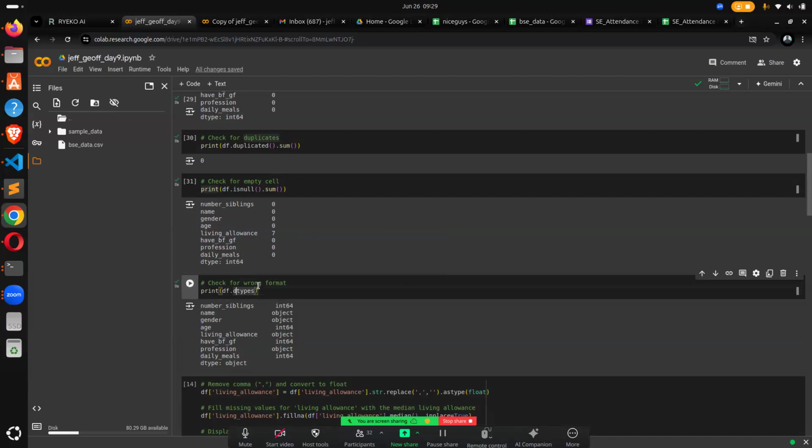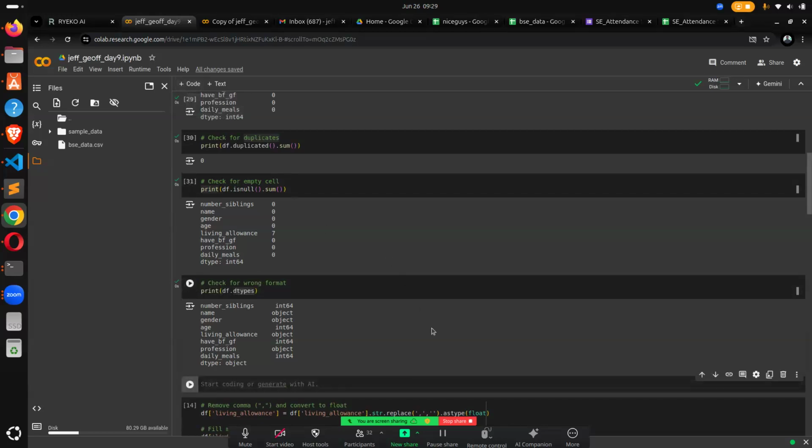And of course, this has some bit of consequences, especially when you're running your analysis. Then the last one, you can check for wrong data.